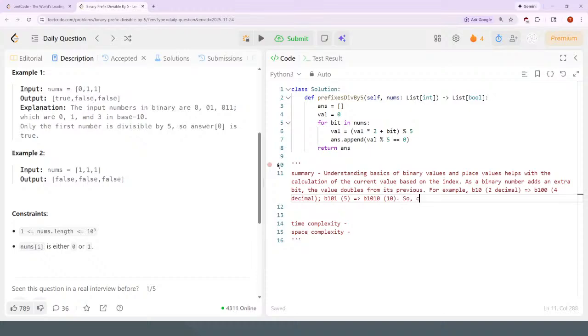So iterate over the bits in the array and recalculate the value based on the current bit. The value is equal to the previous value times 2 plus the current bit.